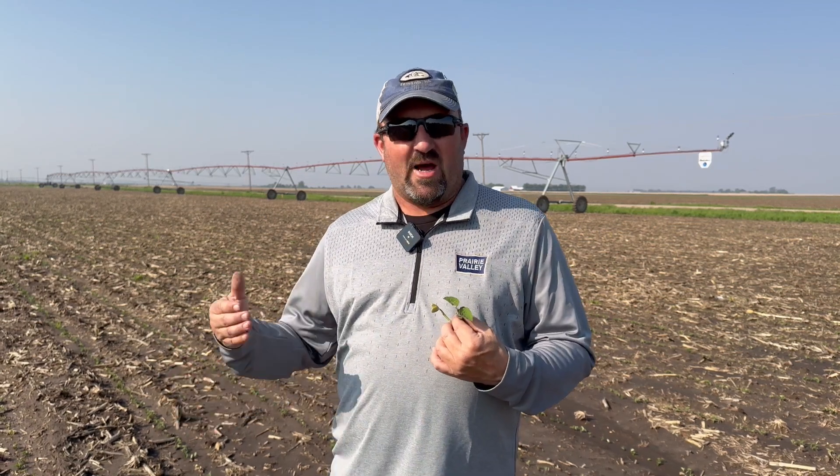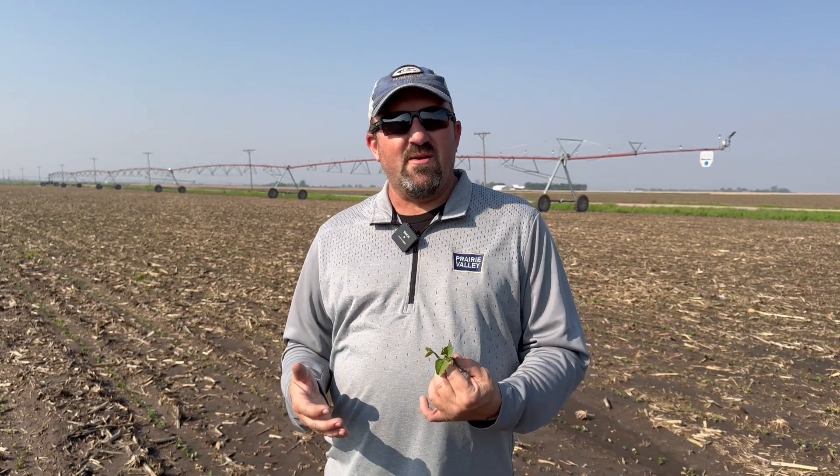We have an opportunity to enhance yield and push this crop. I know we still have some crop to get in the ground — it's going to be one of those years where we take it field by field. Most of the emergence I'm seeing is actually pretty good, but if you have a field that's struggling, treat it accordingly. I still think our yield potential is good. It's nice to see a rally in the markets, but keep doing your part — make sure we're doing everything as timely as possible. I held off planting today just to get conditions right. I wish I was done, but we still have some planting to do. It's okay — hang in there, and we'll talk to you next week.